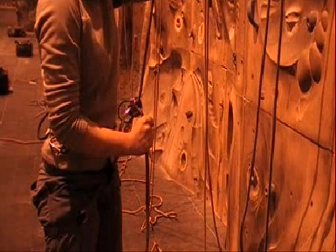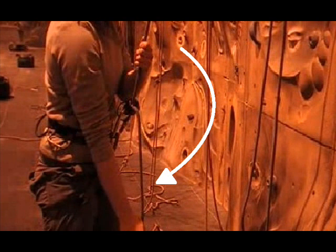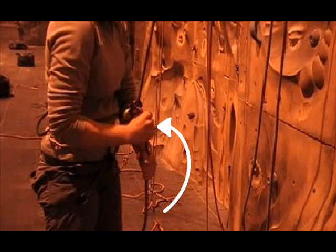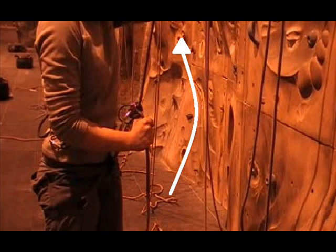So this is our starting position. We make a V, so we pull the slack through the device, bring our hand down towards our knee to lock the device, swap the first hand, swap the second hand, and then get ready to do it all over again.